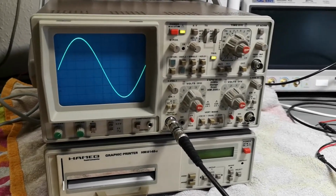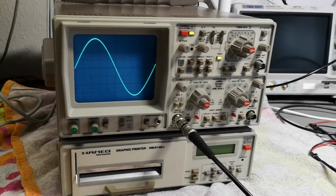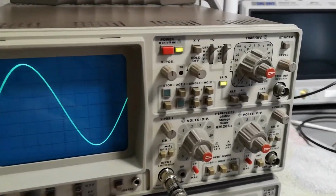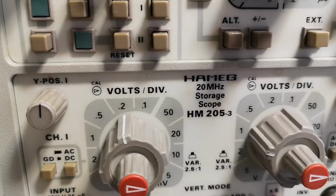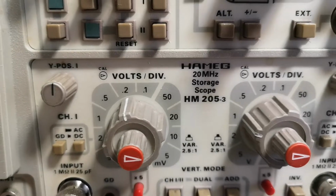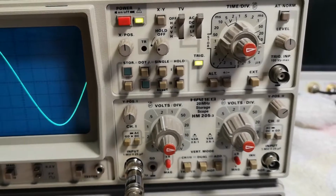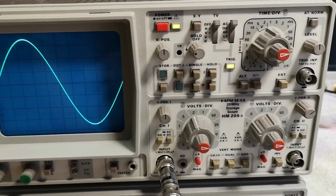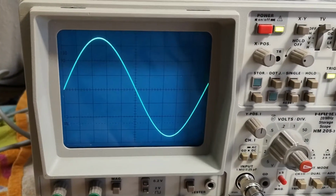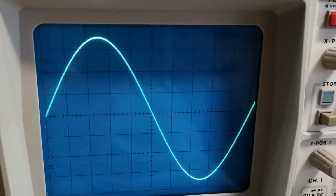This time it's another Hameg scope, but it's not just an ordinary analog scope like we've already seen quite a lot of. This one is the HM205-3 20 MHz storage scope. And it's not just an ordinary storage scope. No, it's a digital and analog scope in one. That is something, isn't it? Look at this nice picture here, right?